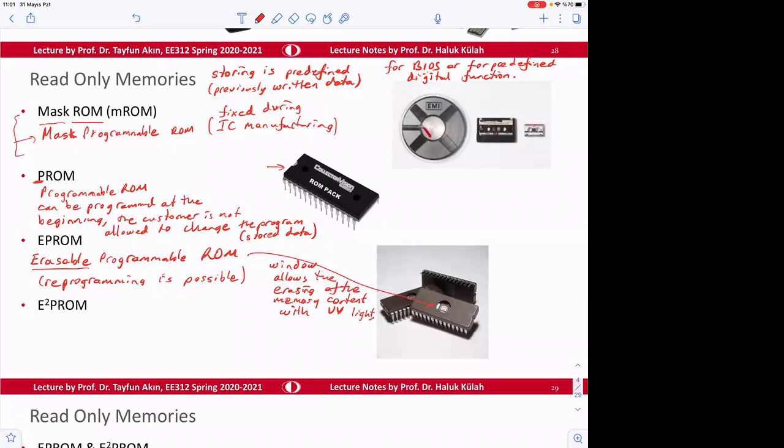Then it could be reprogrammed. So it was not an easy operation.